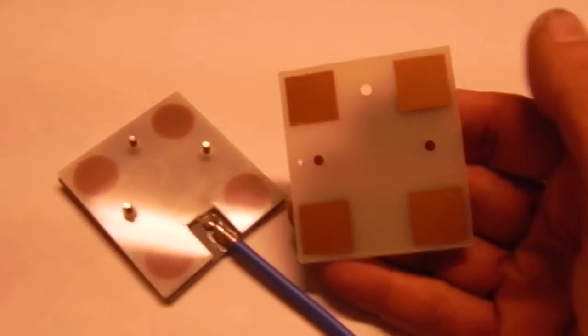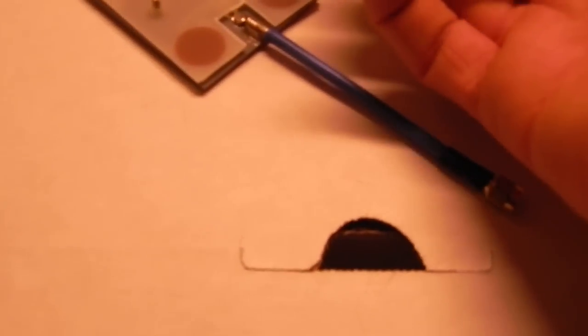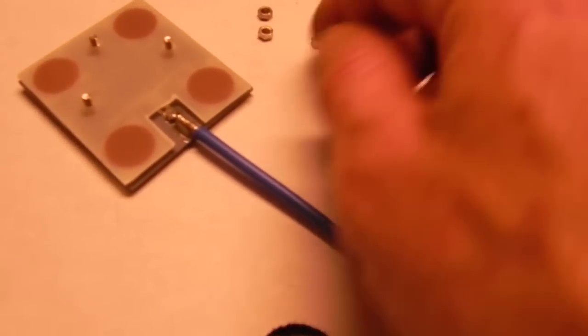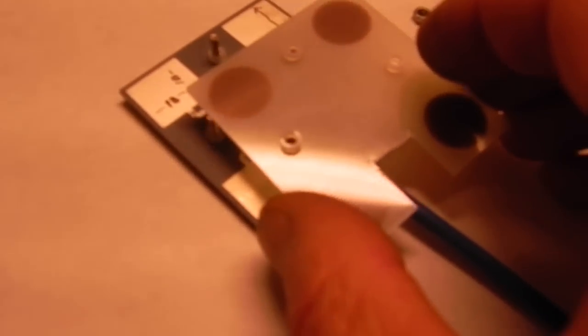Now, here's the upper plate. It has no contact connection at all. It is simply a reflector, a freestanding reflector. There you go. So, it's a top plate, copper pads, thin copper pads, like tinfoil thin. You have these spacers here, which is a crucial measurement between the gap.